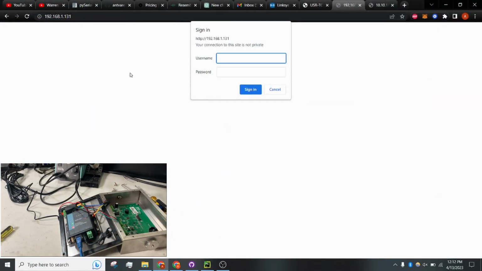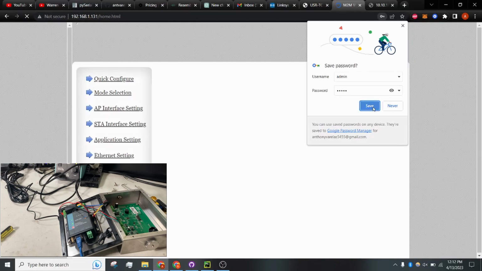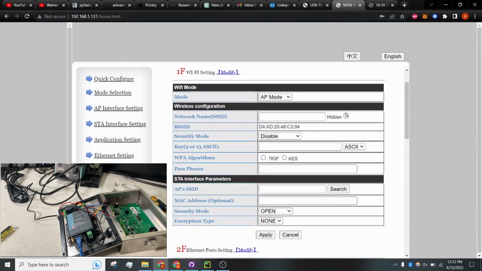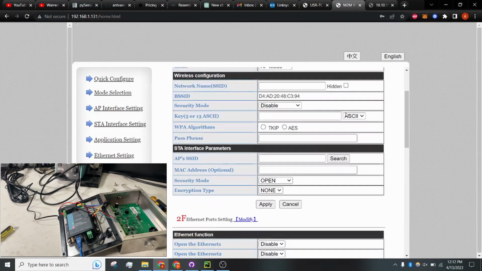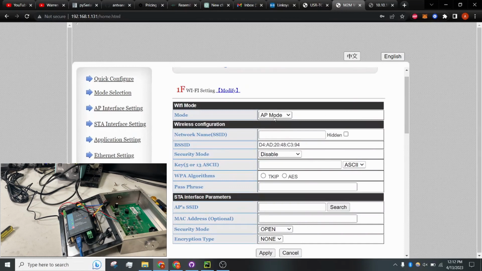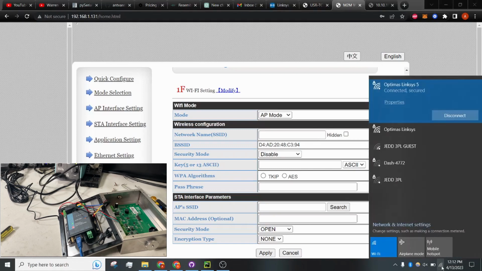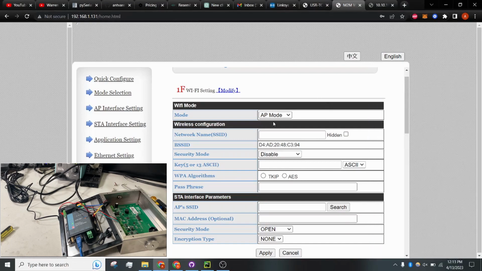So once you have it connected, you can also just log in by typing the IP address in a web browser. So it's the admin. You can still configure it. Another way to reset it, and it seems like a lot of these settings already were reset, but it'll still link to the Wi-Fi router. A much easier way is just to do it through the web browser. Because I still have the internet cable connected, and I'm not able to access the access point. Sometimes it works, sometimes it doesn't. So I usually connect the internet cable.